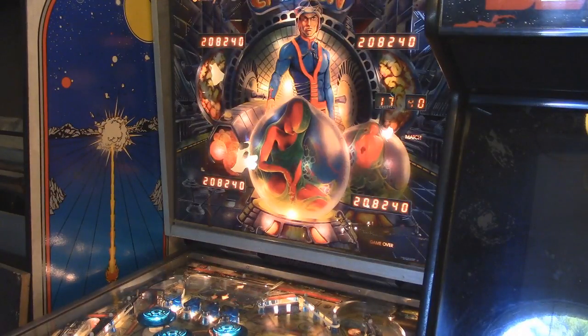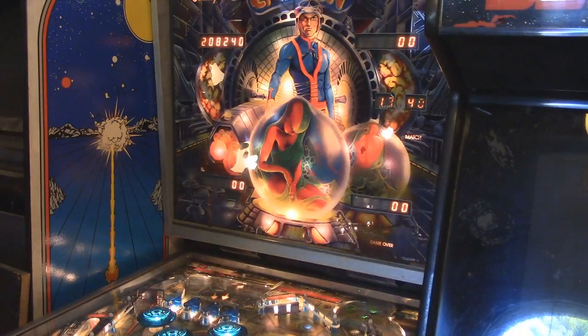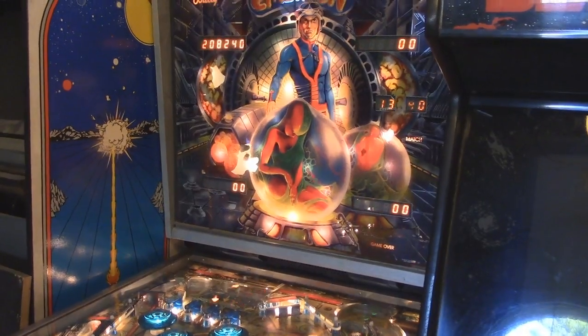Got to do a whole bunch of cleanup on it, and also I'm going to have to do some repair on some of the wood, because the wood has been damaged on the side. But the important part is the game works. So anyway, until next time, talk to you later.